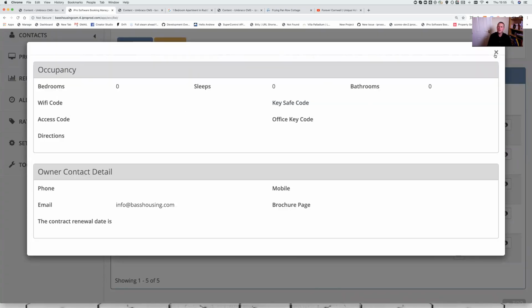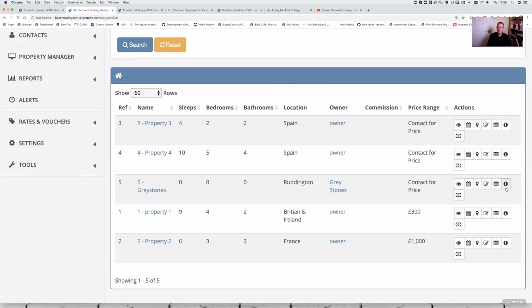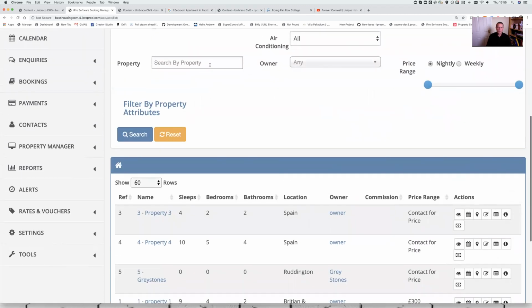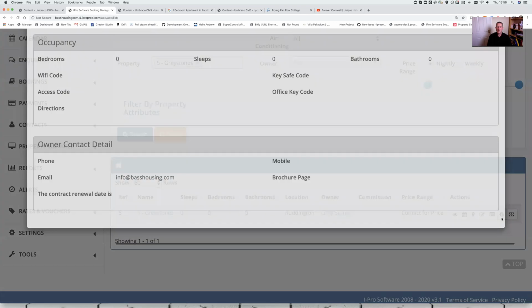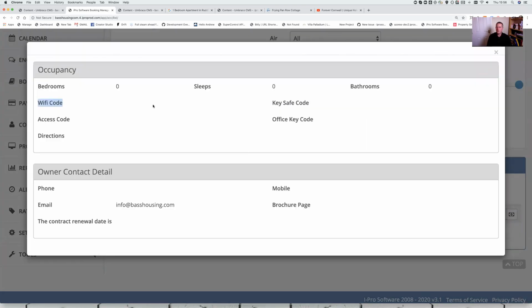So if someone rings up and just says, oh, I've arrived at property Greystones and I can't find the Wi-Fi key anywhere, the process would be to type in Greystones, bring up the property, click the I, and they would then give out the Wi-Fi code, whatever the Wi-Fi code is. So it makes it extremely easy for people to get to the data quickly. And it also means that anybody within your team can answer those questions, and not just the person who knows that particular property, or the person who wrote the welcome pack for that particular property.